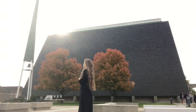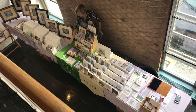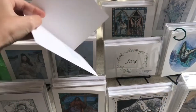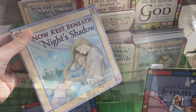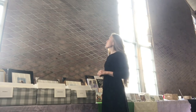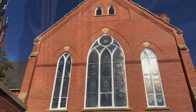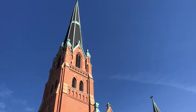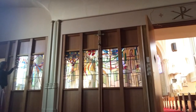I was in town at the Good Shepherd Institute in Fort Wayne for their music symposium this weekend with my mother. We had a lovely time visiting the symposium, and here's some of my artwork. This is the church we visited before the symposium. I love the traditional art and architecture in this space.